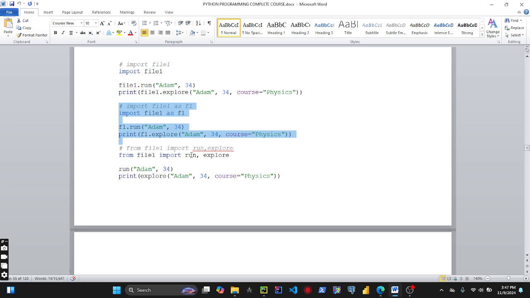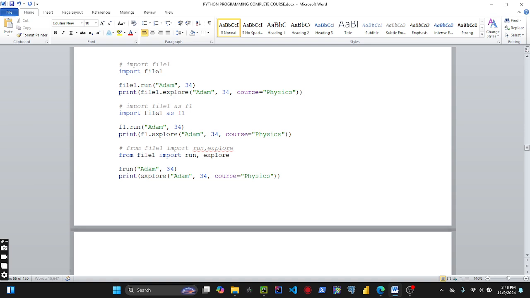Since I've already specified what I'm trying to access from this file one, there would be no need for me to come here again and say file one dot run, although it will still work. It's more like, what was the need for you to do this if you are still going to come here and say file one dot explore? Understand? It doesn't make sense. That will nullify the whole purpose for you doing this.